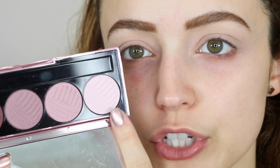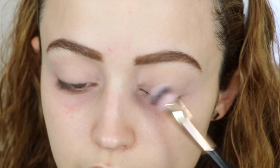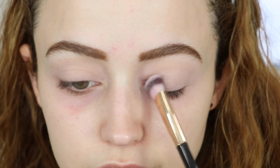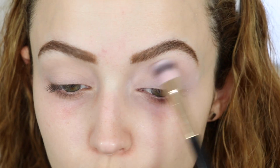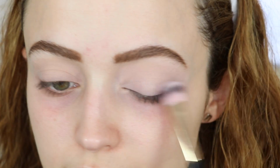I'm gonna take the first shade in the palette called Fluffy, and I'm just gonna apply this really softly on my entire lid. The brown palette blended out really nicely. The formula was really good, so I'm just putting this everywhere.